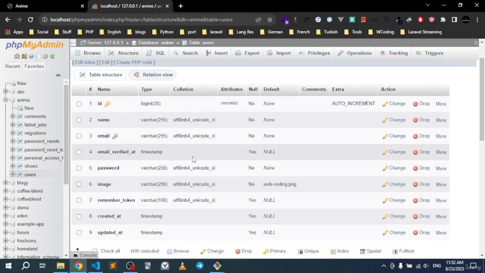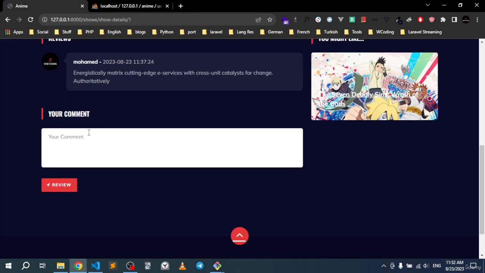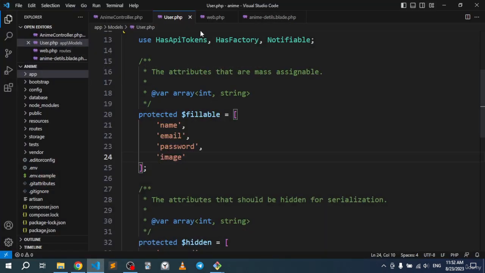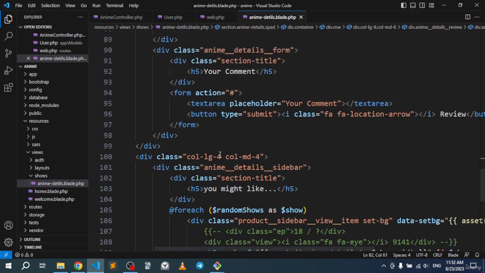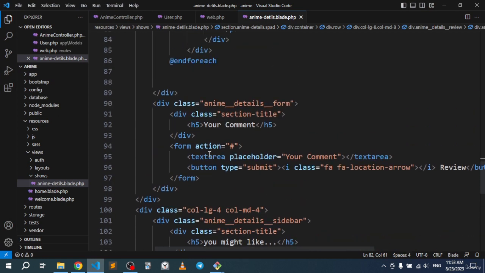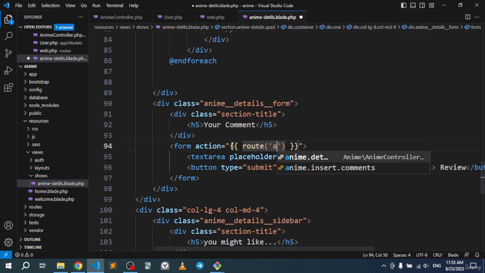All right, so let's now go and fix the part of the form. I'm gonna go to enemy details, my view right there, and there it is, the part of the form. There is the text area for comment and all of that. So the action should be route right there, and should be enemy dot insert dot comments.